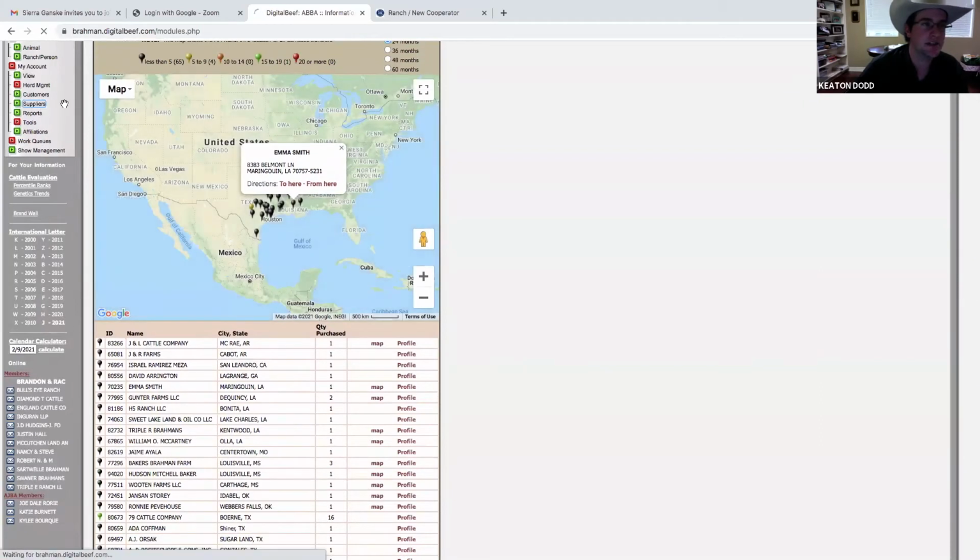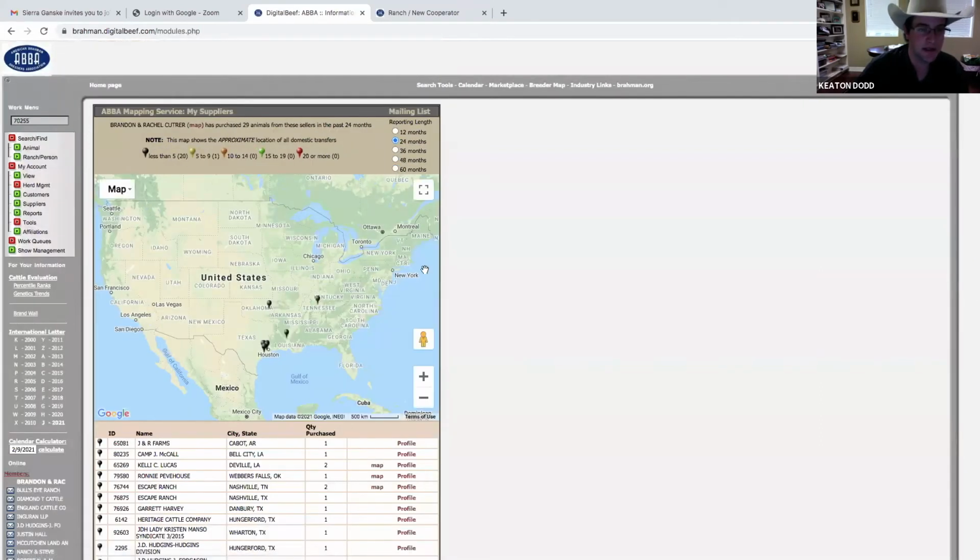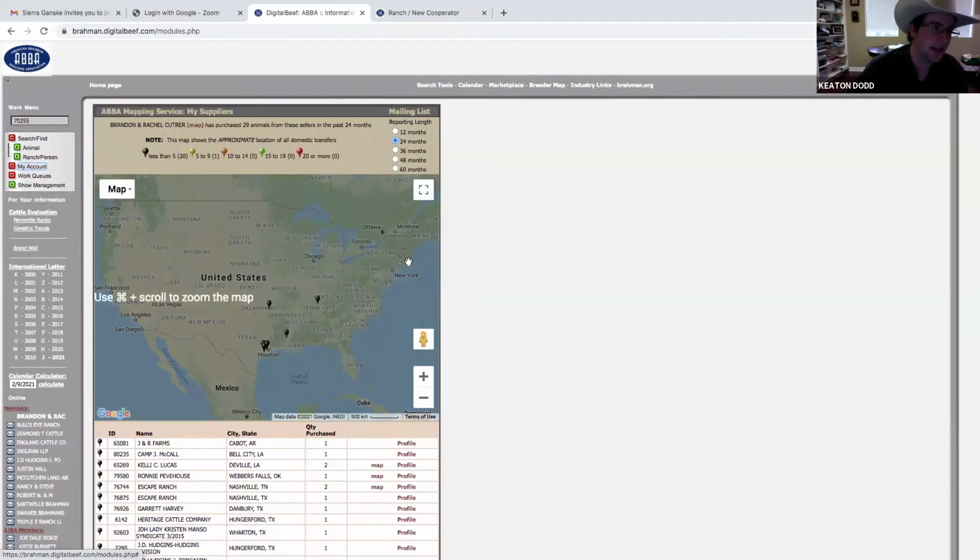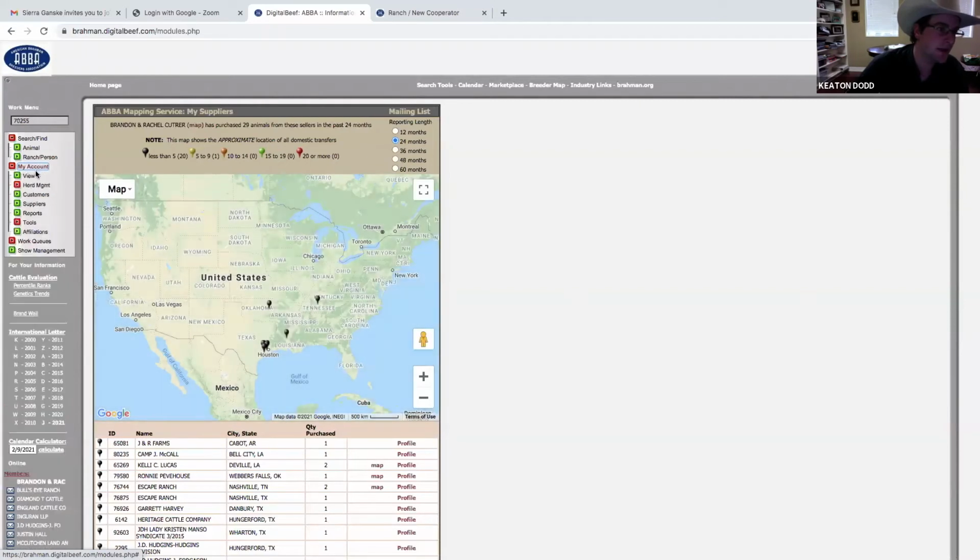Same thing with suppliers. You click here on this suppliers tab, and it shows people that we have purchased things from, or they've supplied stuff for us. You can scroll through. Who do we have here? So we've got the Lucases there in Louisiana, and you can just follow and find where you've bought stuff, where you've sold stuff to, in the customer and supplier tabs. Just keep in mind, to find that, you've got to click on this My Account in the toolbar. You can scroll through and find your customer map and your supplier map right there.